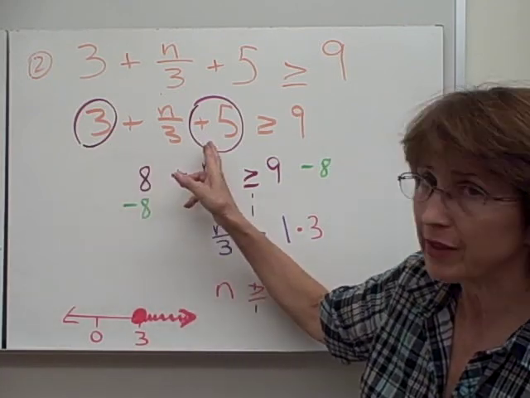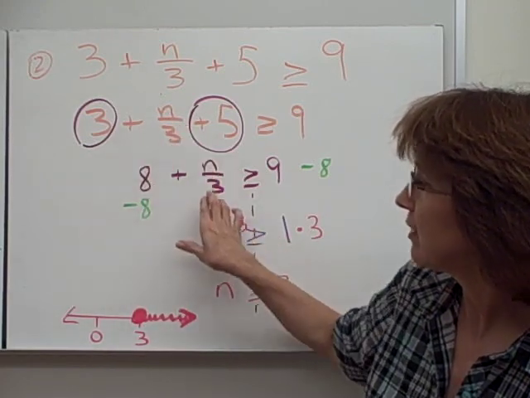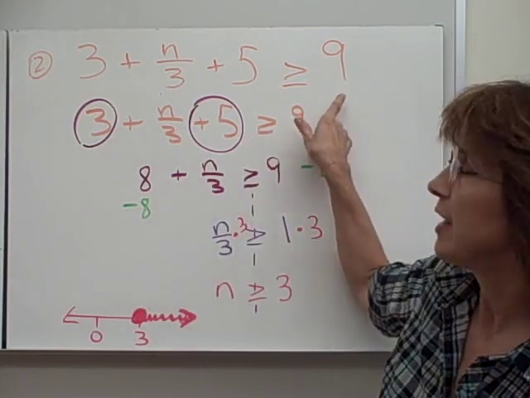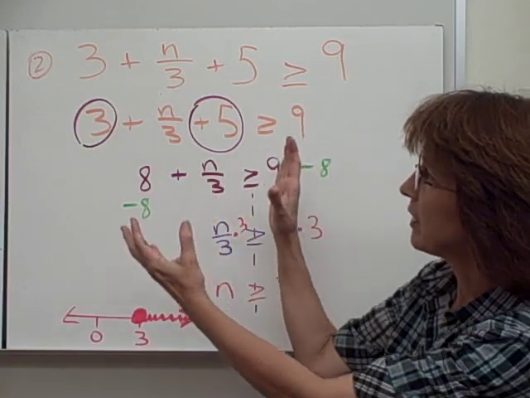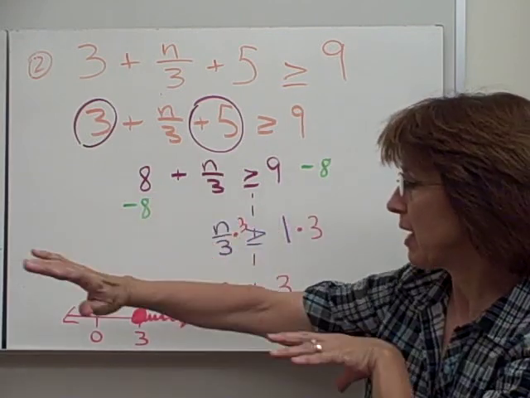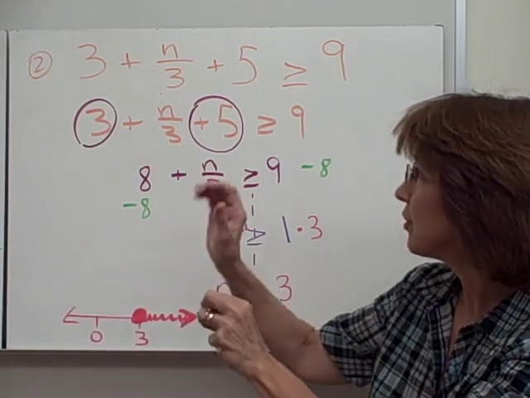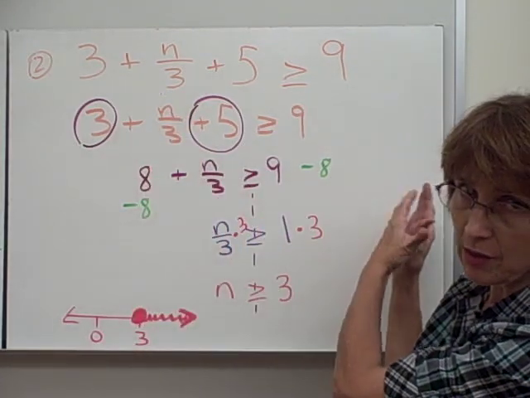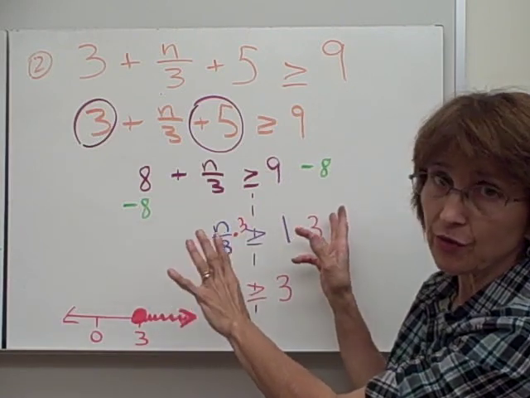Now we know we need to add 3 to 5. So 3 plus 5 is 8. Then we copy down the plus, and then the n divided by 3, and then everything else. Now you might ask, why didn't you circle the 9? Because it's on the other side of the inequality. I only want to combine what's on each side, because to get to the other side, remember, that's when, just like we had the ponds, we had to do the same thing to each side. We don't combine the sides, we just combine what's on one side with whatever's on that side, and whatever's on the other side with what's on that side. To get from one to the other, we have to do opposite operations, inverse operations.